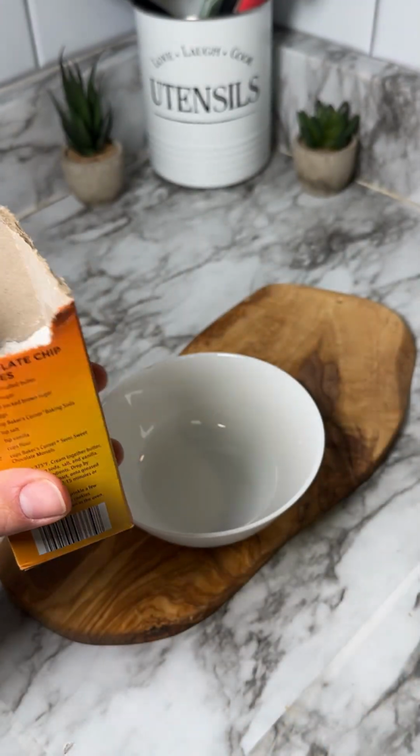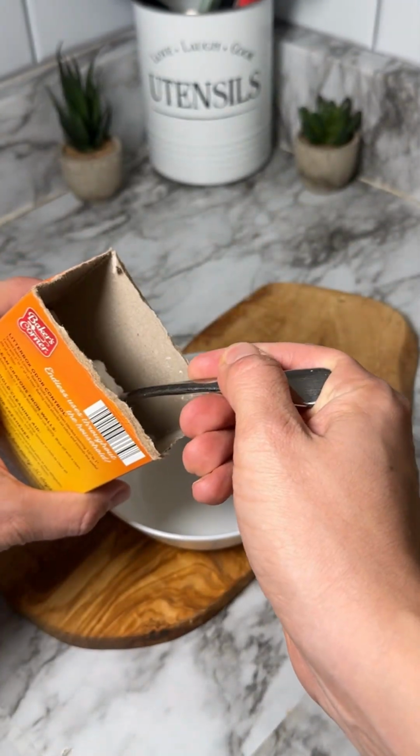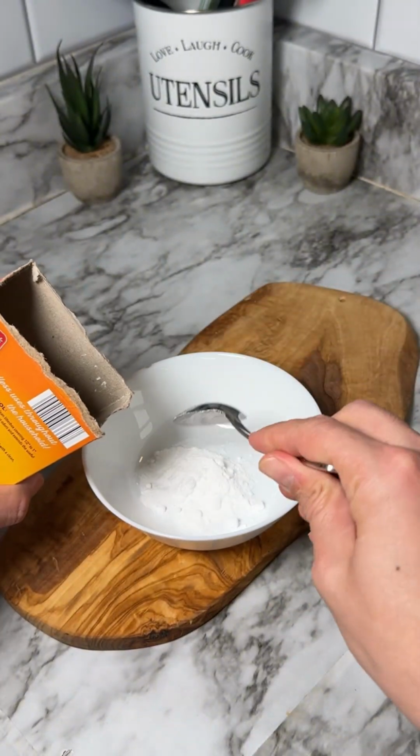Now, take a small container and add 3 tablespoons of baking soda. This ingredient is the real game changer. You'll see why soon.